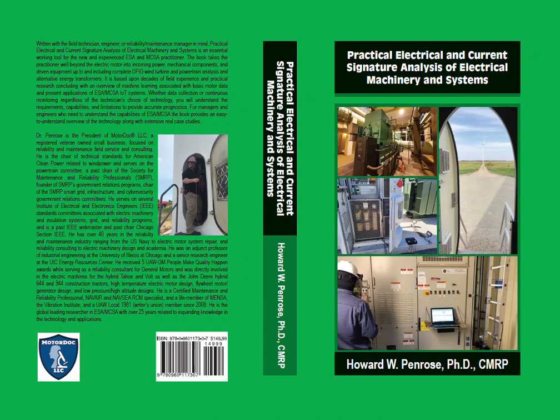In 2010, we began incorporating ESA as part of our energy efficiency testing system at the repair shop using an accurate power supply, dynamometer, and an OutPaw 2 — the next generation AllTest Pro LLC online tester — which met the requirements for IEEE STD 112, Method B energy efficiency testing. The field service department also had multiple industrial electricians conversant in data collection and analysis based upon experience and training. The technology was rapidly deployed within industries from plastics and steel to critical hospital systems. Using a combination of ESA and vibration, we were quickly confirming the accurate detection of bearing defects, causes, and how soon ESA could detect bearing defects ahead of failure. Additional research was also performed into the relationship between ESA and other electrical and mechanical studies including insulation defects and degradation.